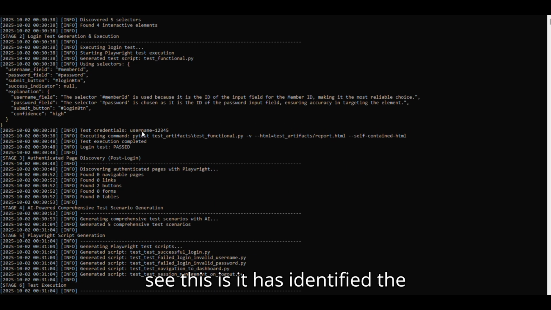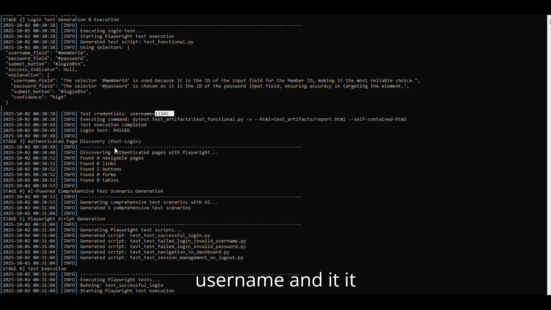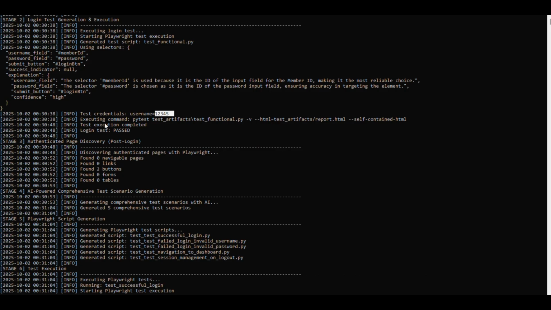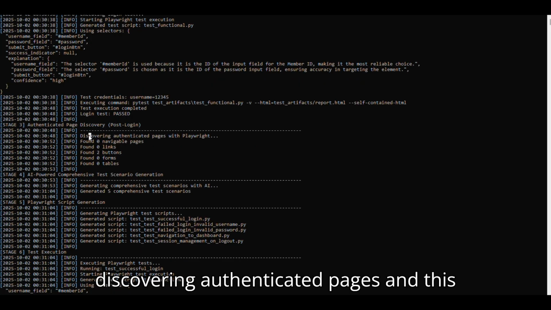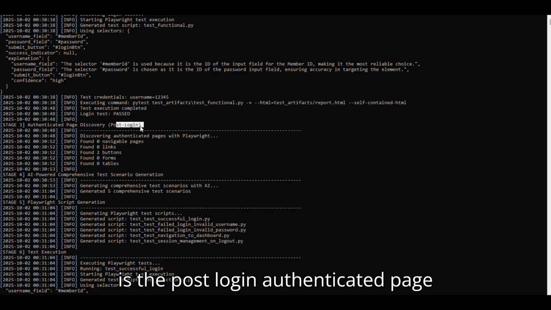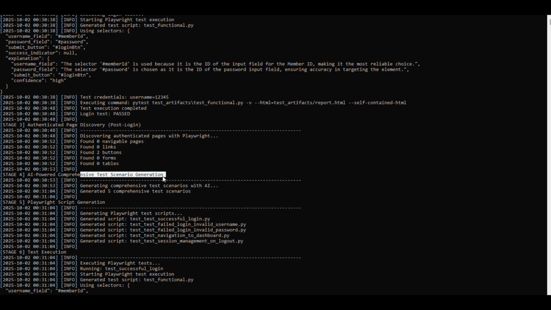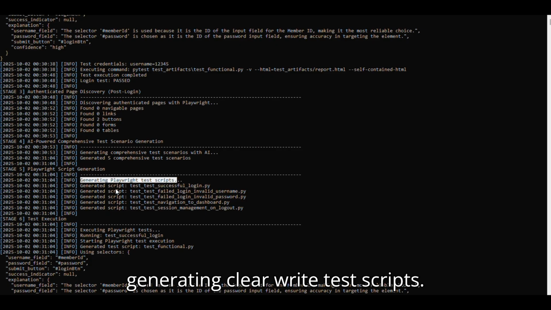It has identified the username and the password too, and it will log into the application. So this is discovering authenticated pages, the post-login page discovery, and this is the test scenario generation where it creates the scripts, generating Playwright test scripts.